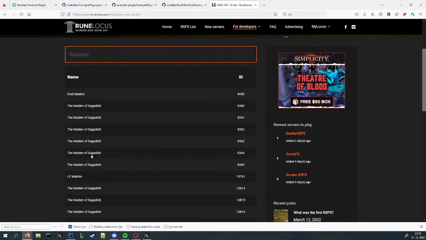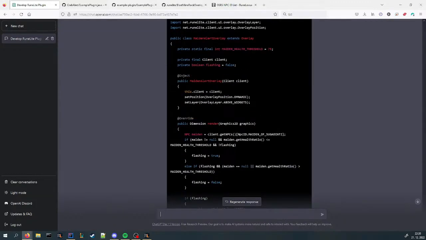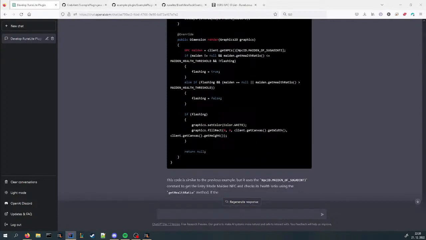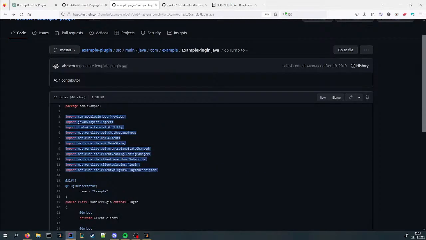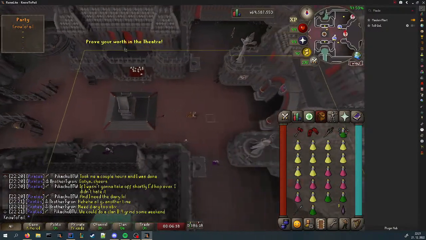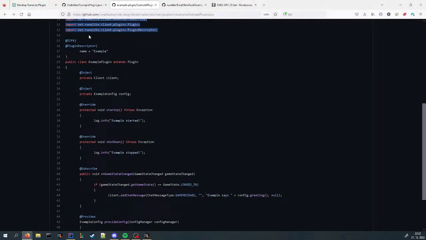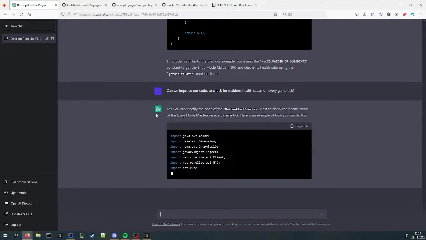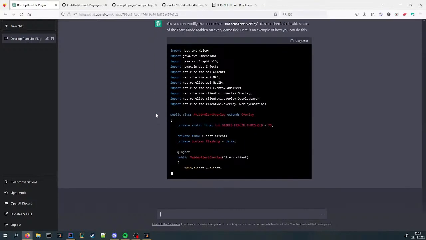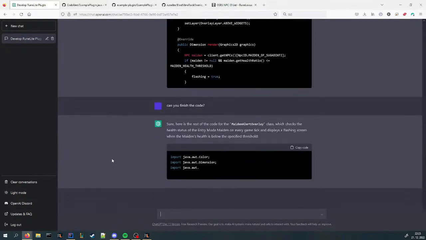One of the bigger issues is actually finding the maiden ID, which I found out is a problem. I had to manually change two things. One was the health ratio percentage. Basically, Runelite has a get health ratio, which returns their current percentage of the health, but it's not 0 to 100. It depends on the size of the health bar. So you can get health scale, which tells you what 100% is, and then get health ratio tells you what's the current value based on the total ratio. And in my code, it kept trying to put 75 as in 75%. So I had to manually calculate 75% and input that instead of 75.